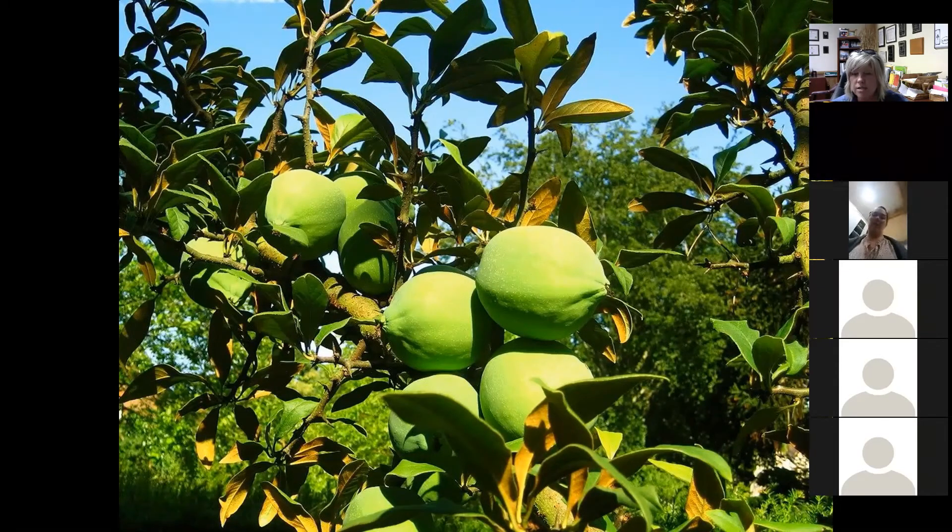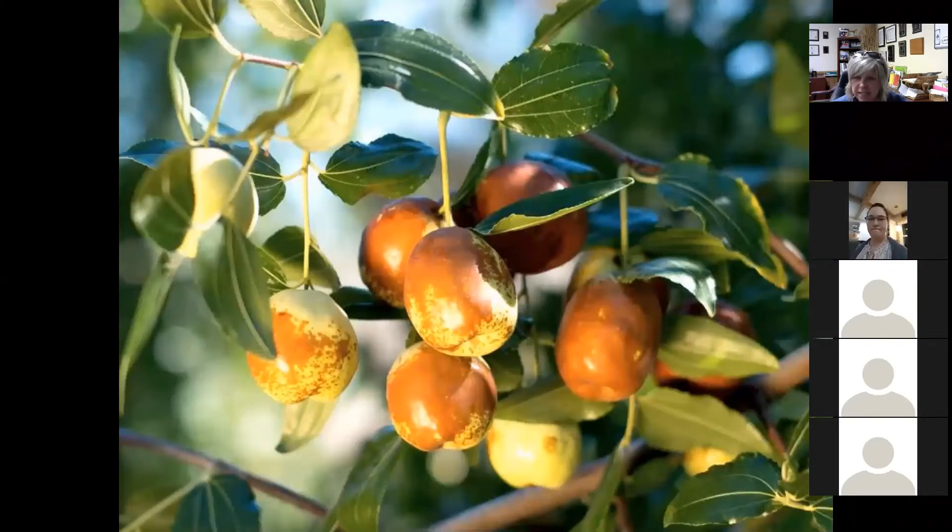The quince — you saw this a couple of weeks ago. It's a pretty tart fruit but yields a really nice pink jelly and is also a great accompaniment to pork dishes. You can see the little thorns on the branches, so be careful where you plant it. Jujubes are native to China and you can grow them in zones six through eight. They're similar to a raisin or a date in dried consistency — a wonderful little snack you can eat on their own as dried fruit.